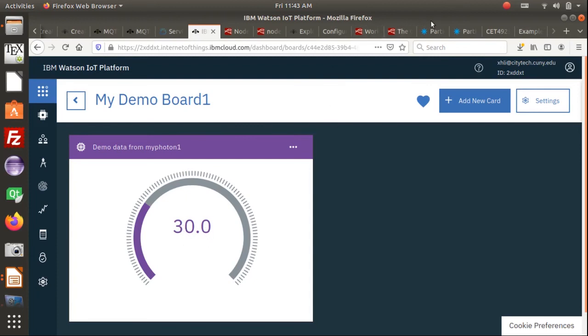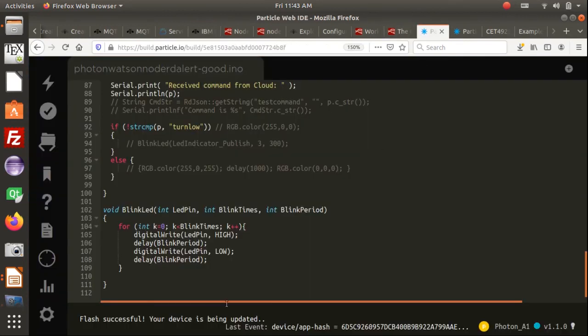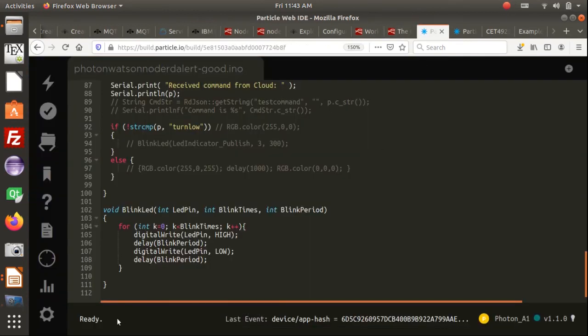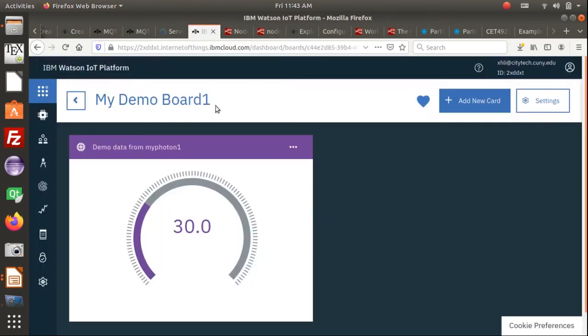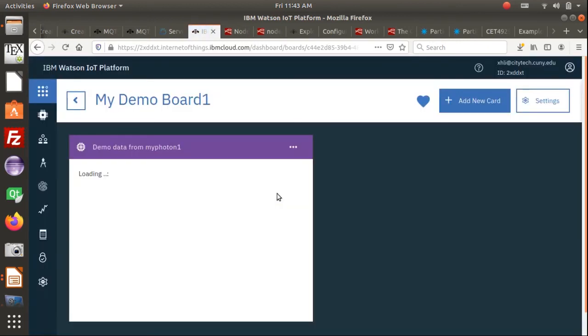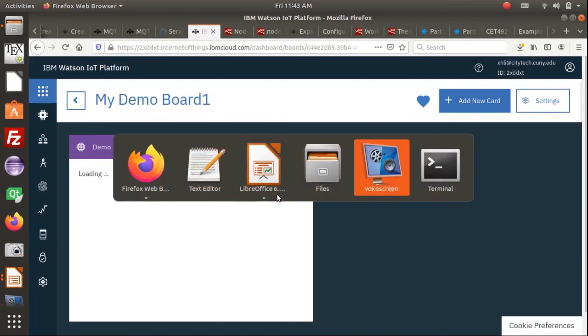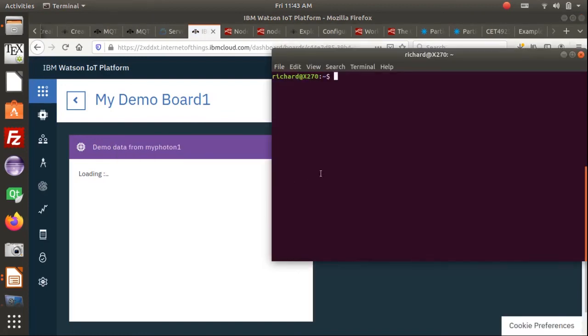Okay, flash successful. Let me refresh this one. Also, you can open up a serial communication to see what actual data is being sent out from the Particle Photon.